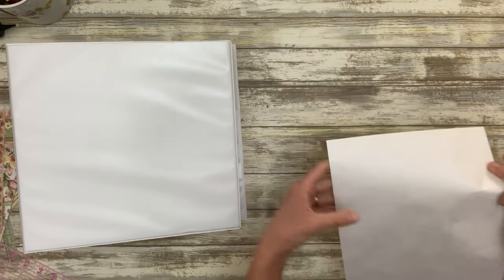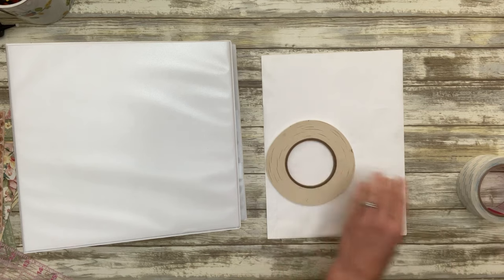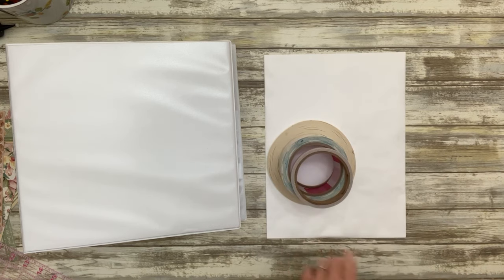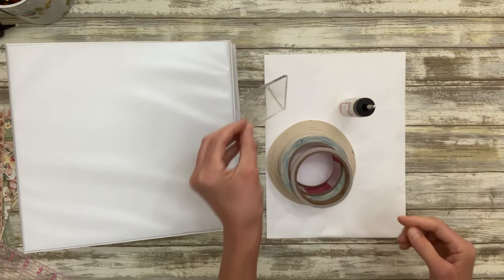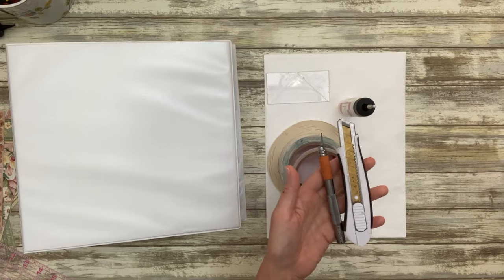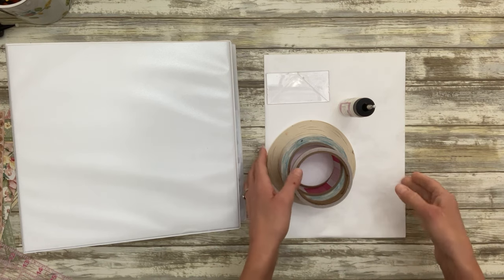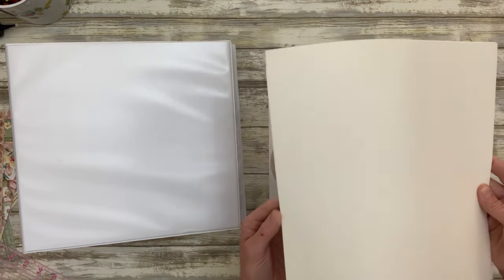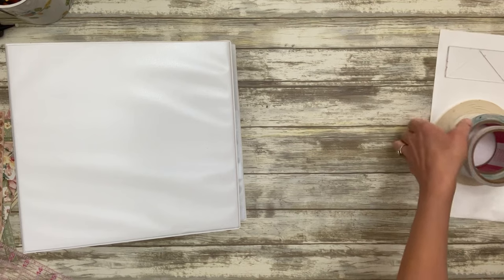Okay, and then you definitely need 1/4 inch score tape. And I am also grabbing my half inch and a bigger size, 2 inches or bigger. You need your glue. I have my corner mitering tool. If you don't have that, it's okay. Craft knife or box cutter. Of course, you need your ruler, and then you're gonna need a paper cutter, of course. I think that's probably it. You'll need base cardstock, like whatever you would typically use to wrap your albums. And then of course, decorative paper. I haven't gotten that far yet. Okay.